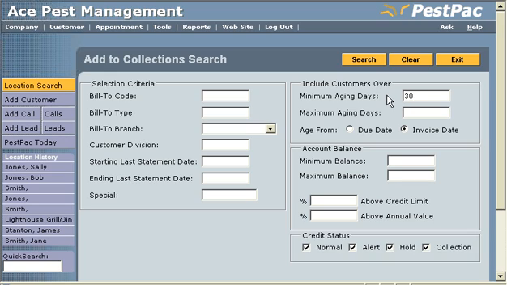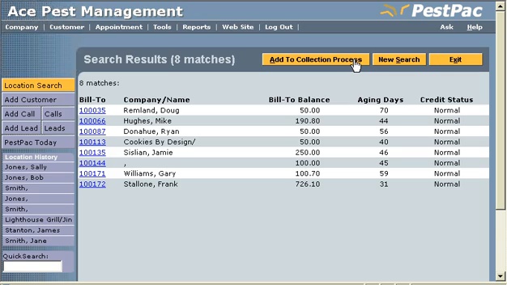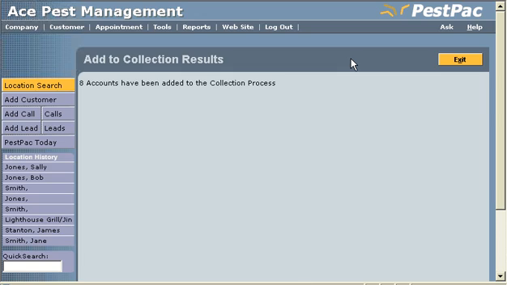Typically, you would search for accounts that are a minimum number of days past due or that have a minimum balance account. Click on the Search button to display all the accounts that meet your criteria and are not already in the collection stage. If you're satisfied with the results, click on the Add to Collections button. These accounts will then be moved to Collection Stage 1.